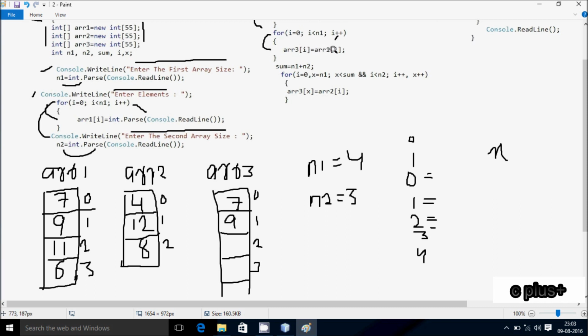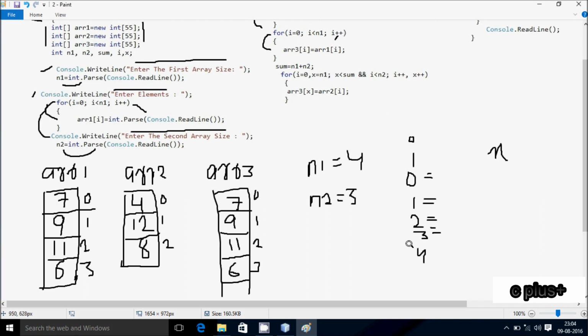So at arr1 of 2, 11 is there. So that goes to arr3 of 2 position. So 11 comes to this point. Hereafter i increases, so i is now 3. Check the condition 3 less than 4, condition is true, so it enters. So at arr1 of 3 position, 6 is there. So 6 goes to arr3 of 3. So here 6 comes.